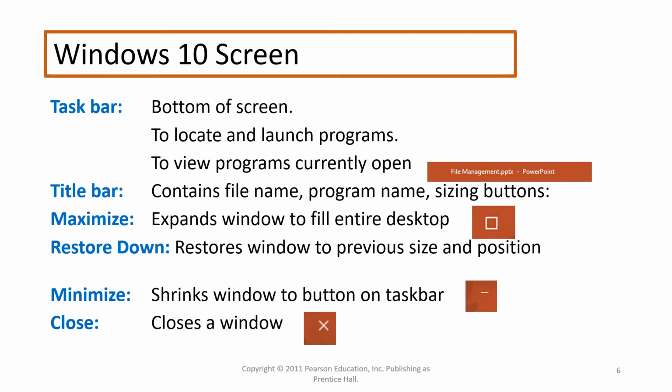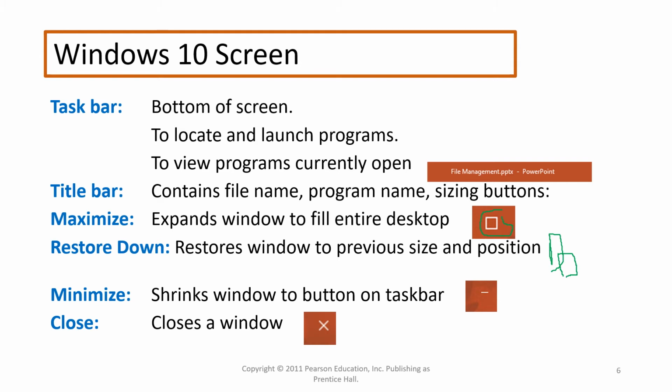Over at the right of the title bar, there's a Maximize button, and it expands the window to the entire desktop, or however big it can be. Some programs can't fill the whole window. So this is the button to click to maximize. And I'm sorry, I don't have an icon for Restore Down. Restore Down looks like two of these. This is to maximize. Restore Down has two of them, kind of one a little bit on top of another.